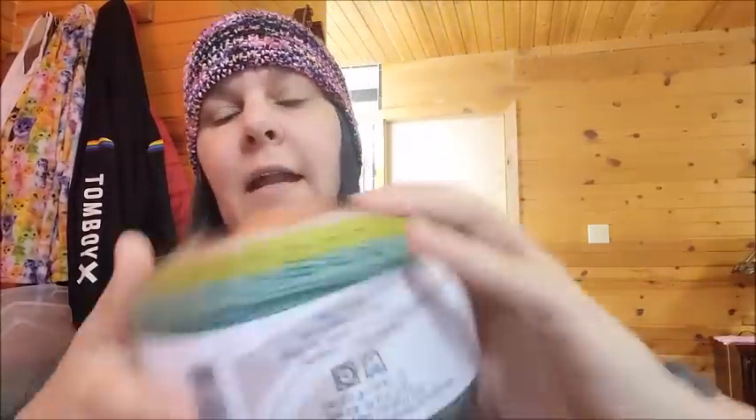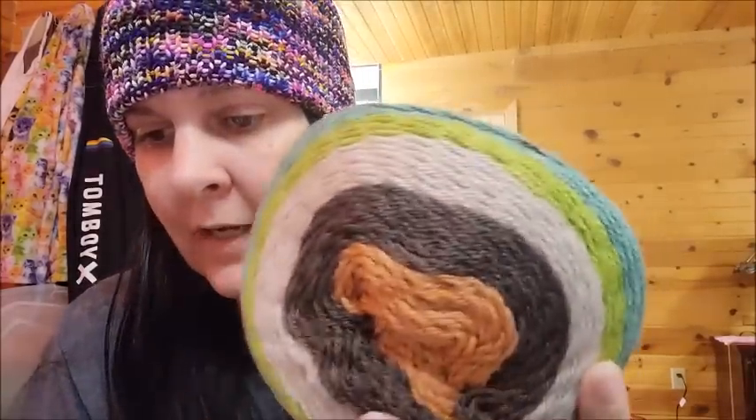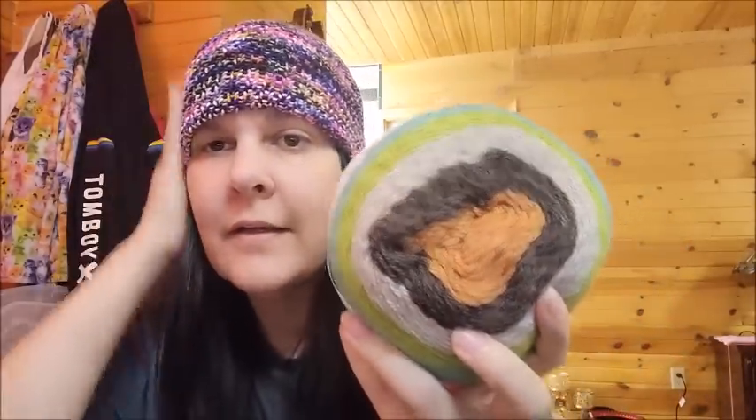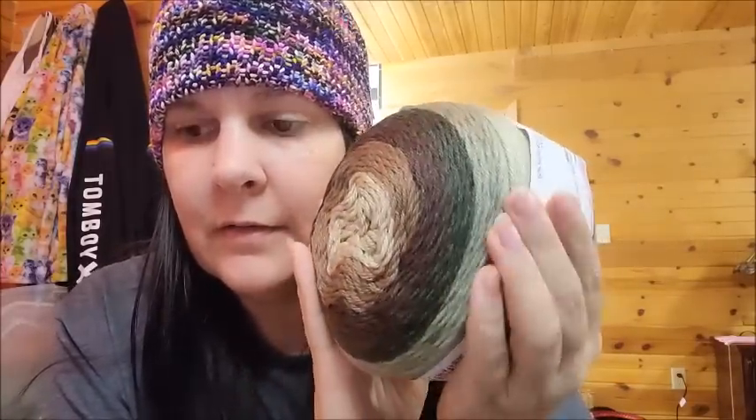I got a couple more colors of the Whirligig. This one is beautiful — oranges, browns, a little bit of green, and a little bit of light turquoise aqua blue. Color number 14, called Vintage Mod. I like everything vintage — it's a pretty color. Remember these are $10 a piece if you buy by the single ball, with quite a bit of yardage at 546 yards. And then I got this one called Woodland Hiking — I thought it was so pretty with the browns and greens, very camo-looking.